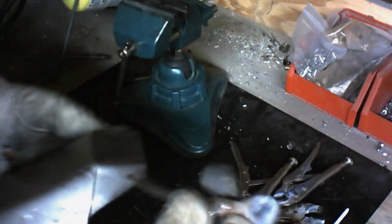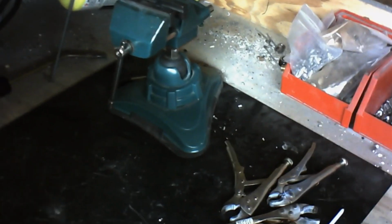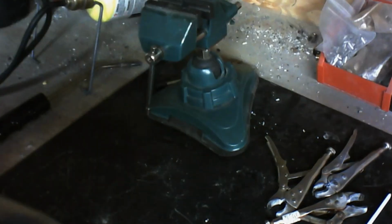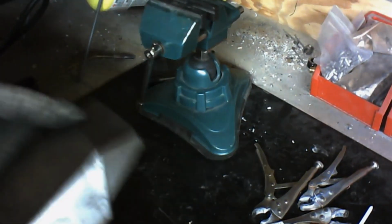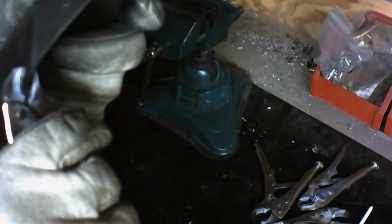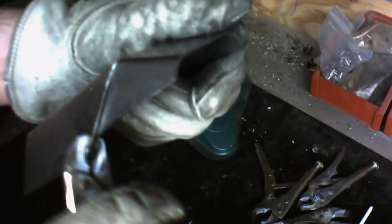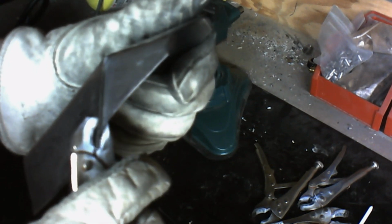So what we're going to do first, I tell you what, let me pull the turning rod off the side of this. Here we go. That way it doesn't get in my way and I'm not bumping the camera all over the place. We're going to just channel lock or vice grip these corner pieces here because we want those to stay flush together. As we heat the metal with the torch, it will start to weaken and it will want to move around. We don't want that to happen, so we have to lock these in place.